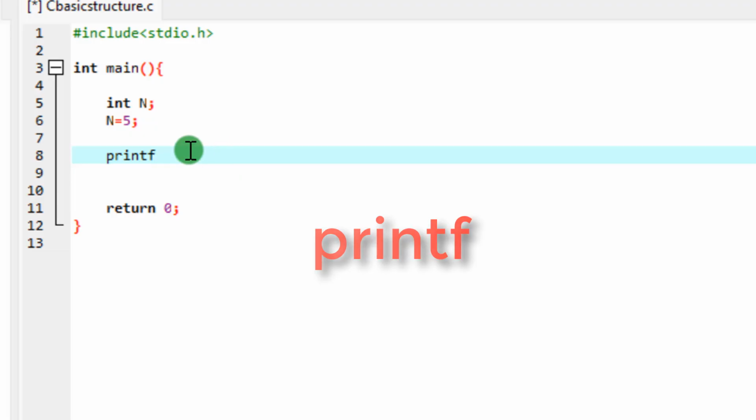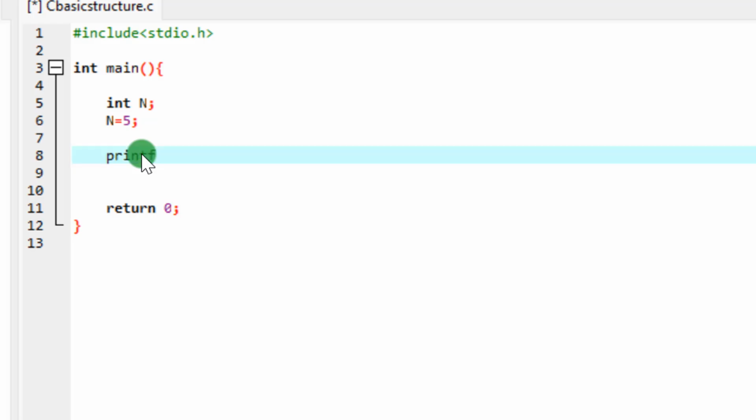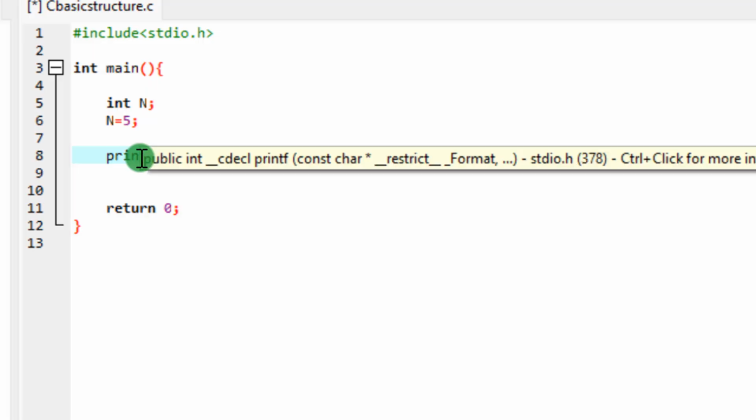The use of printf is just to display something on the terminal. Terminal is that black screen that appears when you run your code. Sometimes we call it command line interface, but generally we call it a terminal. So here the structure is very clear. You just write printf. Remember that this is the syntax of the C programming language, the rule. If you write your own code and remove this f, it's not working anymore.